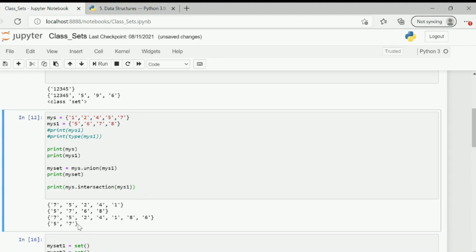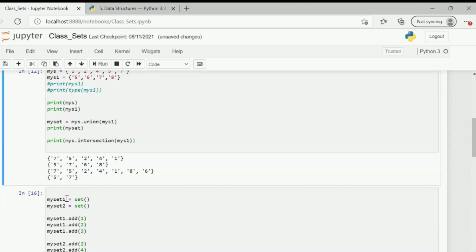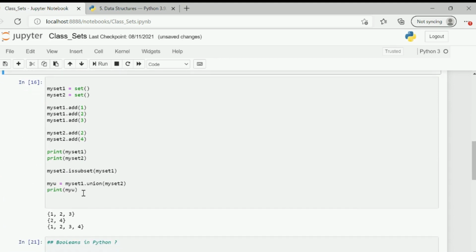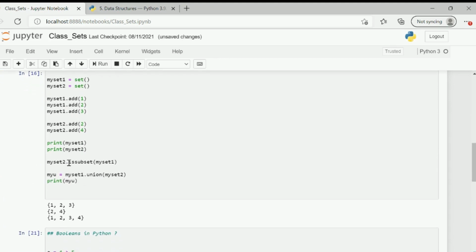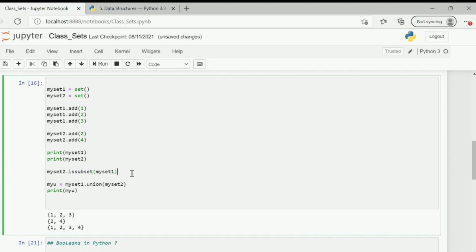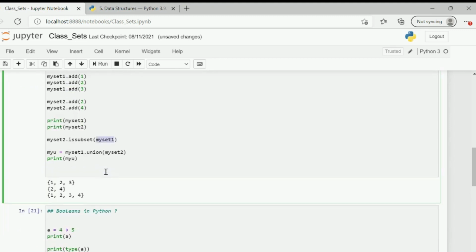You will see that it is being printed. Okay, intersection is printed. Now we can also have another example. The subset situation can also be checked. So subset is this way. You just have to run this, and you will find out that my set 2 is a subset of my set 1. Okay, so that is another thing.